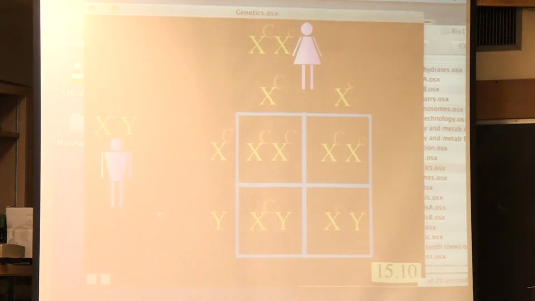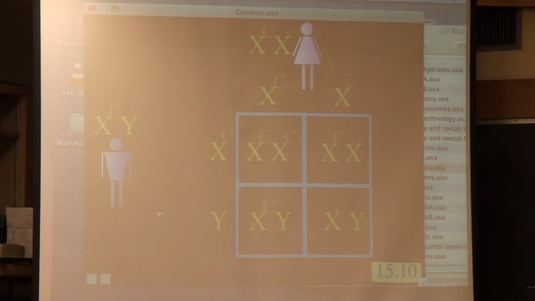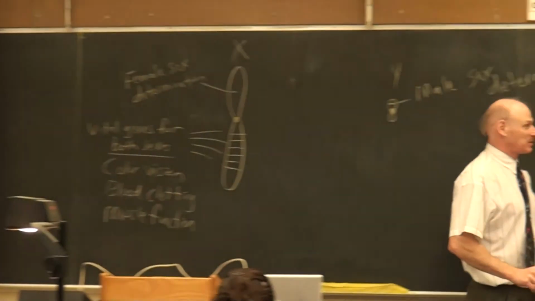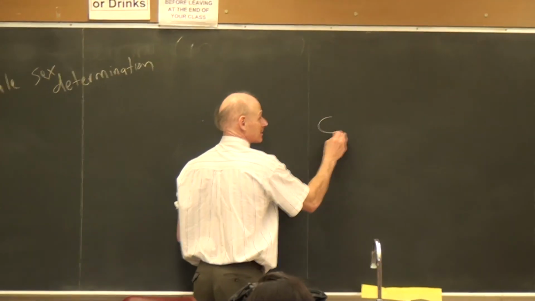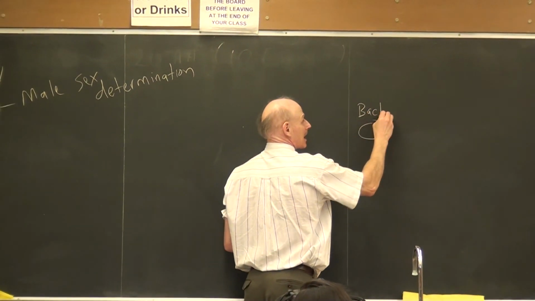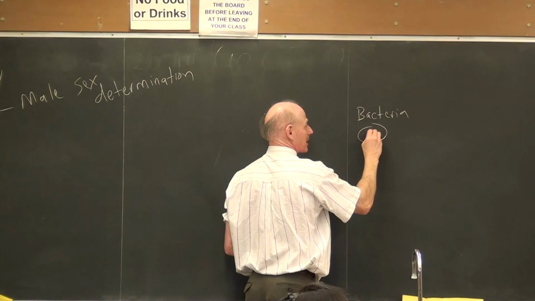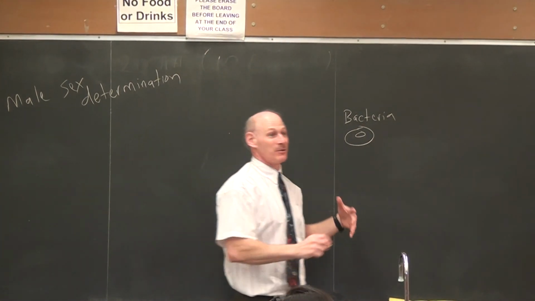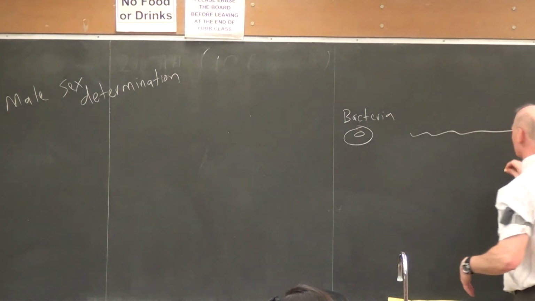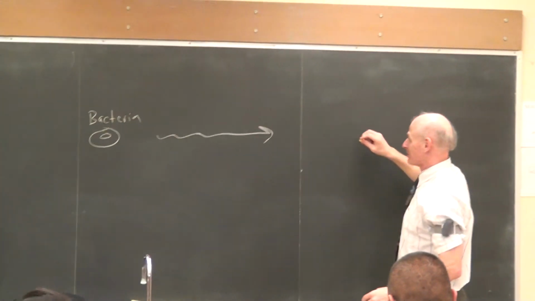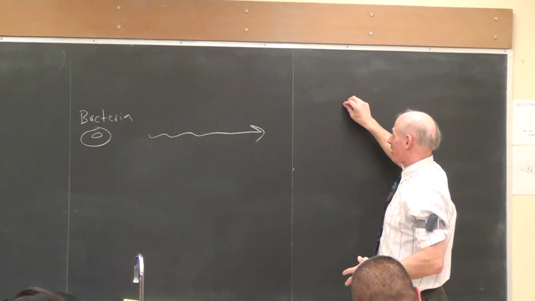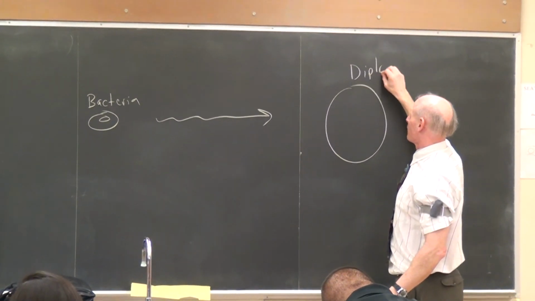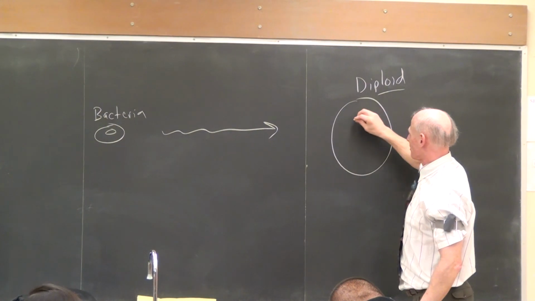And actually, let me go on kind of a tangent subject related to that. The first forms of life on the planet Earth were supposed to be bacteria. And they are haploid, if you think about it. They only have one chromosome, so they only have one of each gene. But at some point, after billions of years of evolution, eukaryotic cells developed, most of which, not all of which, but most of which are diploid. So you now have two of everything.